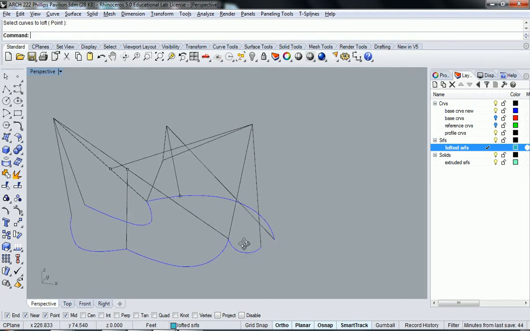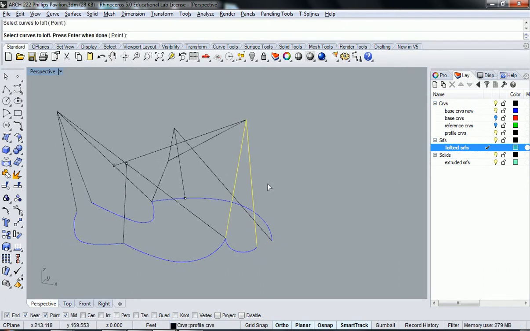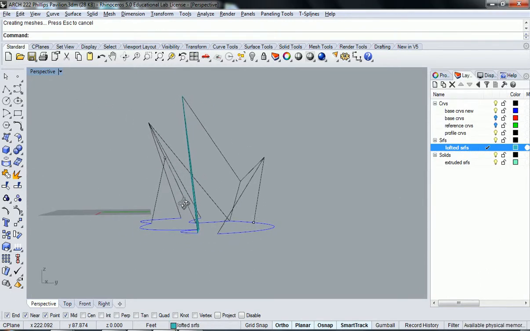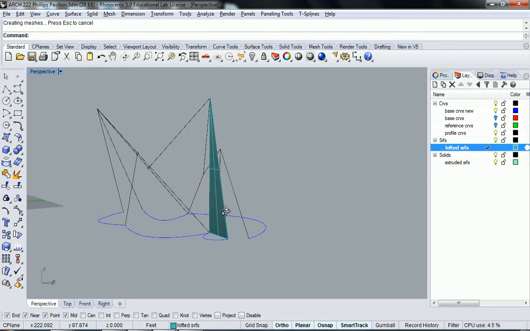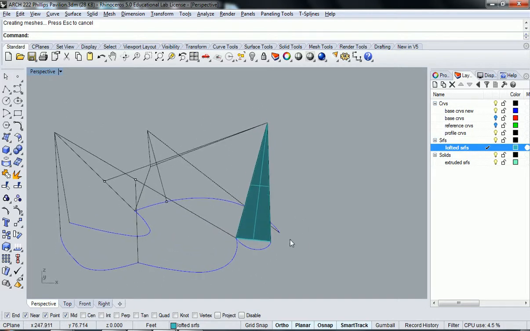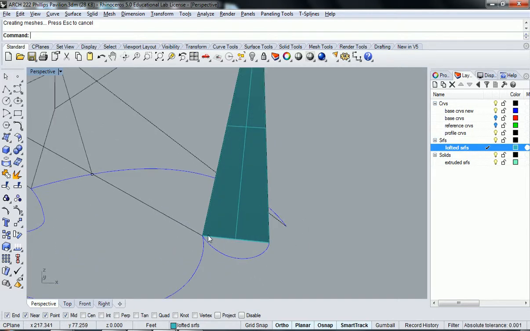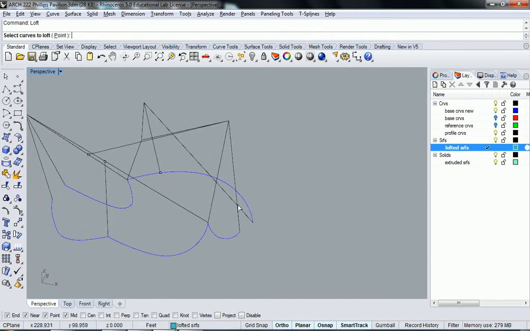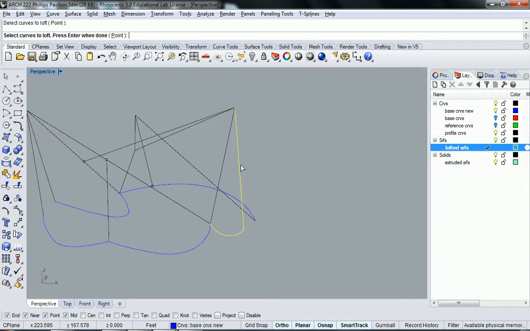Before I do that, I'm going to show you, if I loft these two straight lines together, what is it doing for us? It's creating a flat surface, right? That's not what we want. What we want it to do is actually loft off this curve. So we're going to re-loft again. You have the option of choosing either one of these, but you definitely want to make sure to choose the bottom. So I'm going to choose these two.